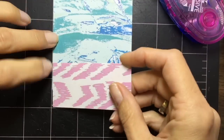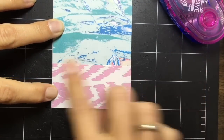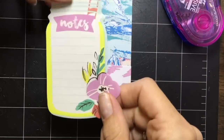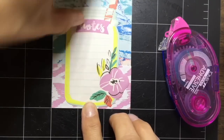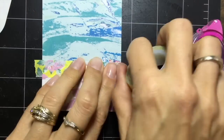So I am just taking this little scrap of paper and putting another scrap of paper on it to make a 3x4 card. So I'm just kind of joining them together because I didn't have enough of the one or other sheet. And I kind of like the two color combinations. These are some little sticky note pads that came in the kit, and it's perfect for journaling, and it's just adorable because who doesn't love mason jars and flowers?